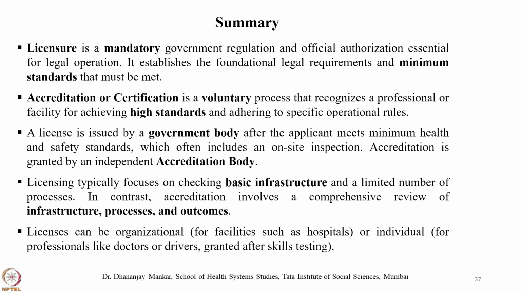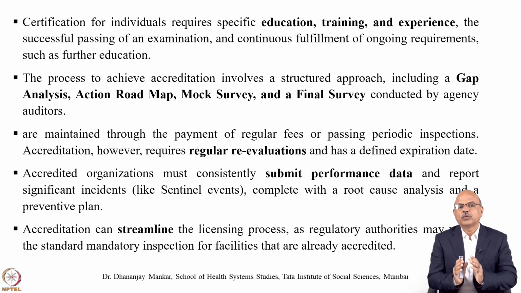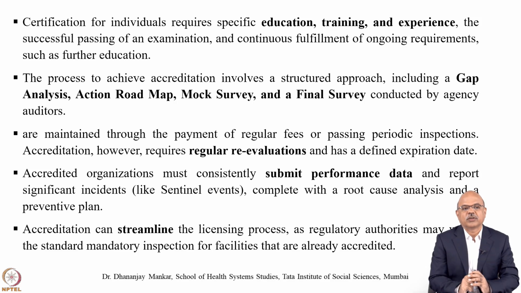Licenses can be issued for facilities such as hospitals, based on minimum requirements, or for individuals you are hiring for your hospital, particularly doctors, drivers, nurses and all other staff, who are granted the license after testing, showing they can be granted for particular skills. Certification for individuals requires specific education, training and experience. Then and only then can they receive the certification. They need to pass the exam successfully, and continuously fulfill ongoing requirements such as further courses to continue their education.